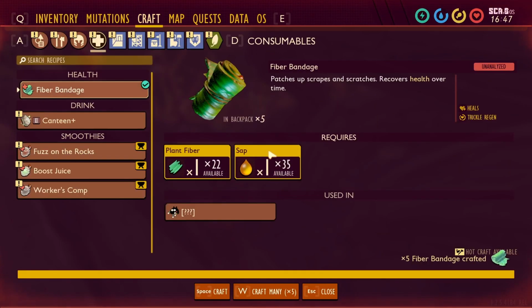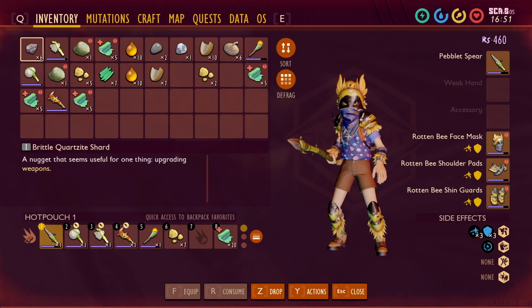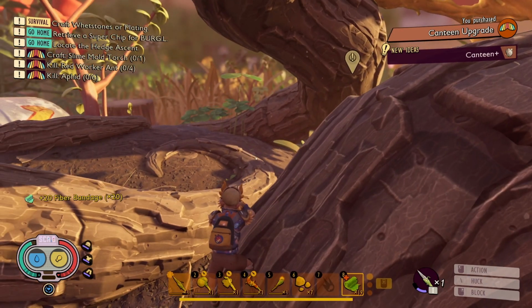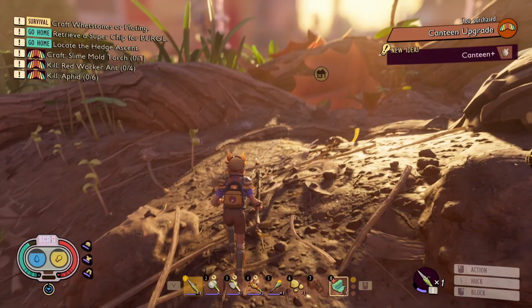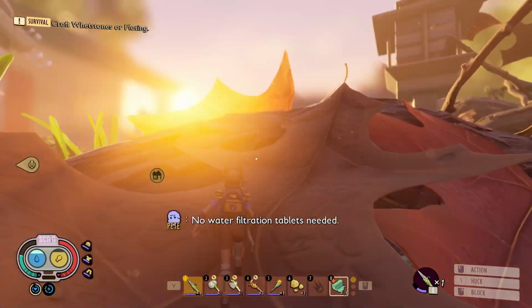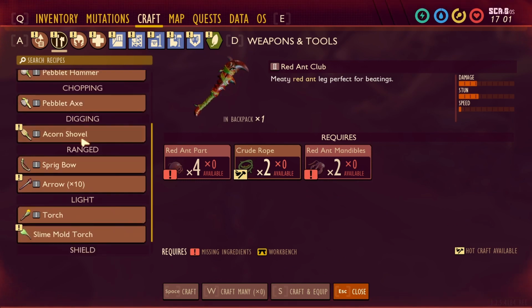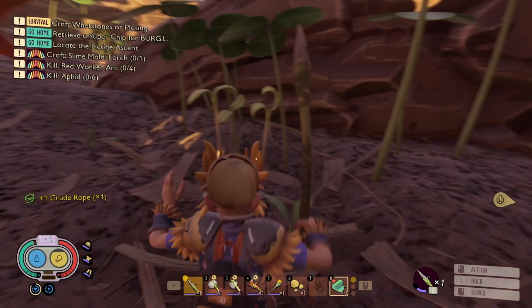And we can go ahead and get a bunch of bandages going. Good stuff. Yeah, we got a lot of them. Okay. And I don't know if it's saved. Let's see. Yep. Good. I have a side mouse button equipped to the 8th slot, so I can just spam healing items. Okay. So, water filtration tablets needed. We need a shovel. That's actually very easy to make. Okay.